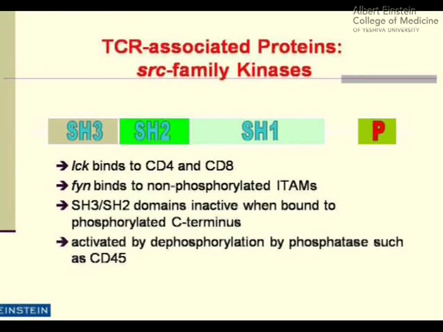So this is the Src homology kinase, and again, for immunological signaling, LCK binds to CD4 and CD8. FYN is one that I'm not going to discuss much because we know a lot more about LCK, but it seems to bind to non-phosphorylated ITAMs and just is recruited to the signal transduction location. SH3, as I'll show you, the domains are inactive when the C terminus is phosphorylated, and it's activated by dephosphorylation by phosphatases such as CD45.